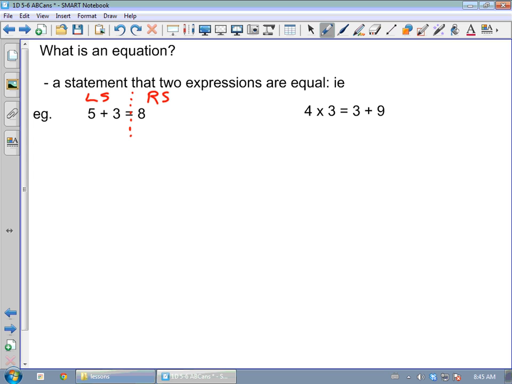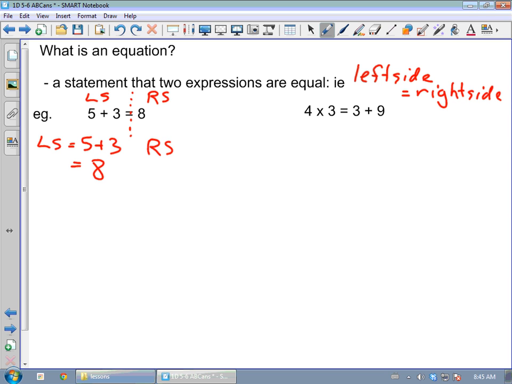And when we say that these two expressions are equal, what we're saying is that the left side of this equation is equal to the right side. So if I evaluate everything on the left side, it should be the same as everything on the right side. So for a simple one like this, we can evaluate it pretty quickly. We can say that our left side is equal to 5 plus 3, which is 8. And of course, our right side, we don't have to do any evaluating at all. It already tells us that this is 8. So if our left side is equal to our right side, then we have an equation that is true, or a mathematical statement that is true. And we are happy about that.